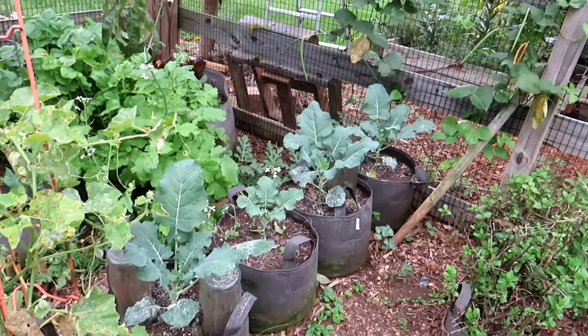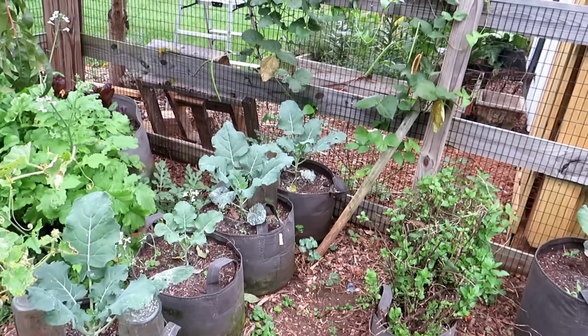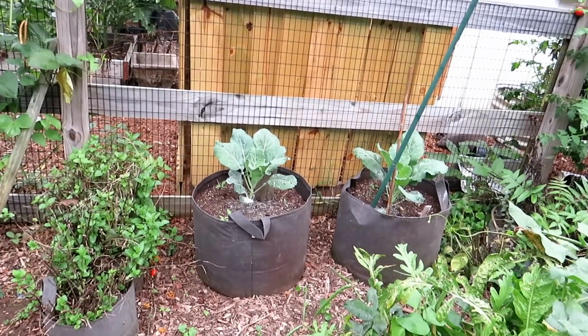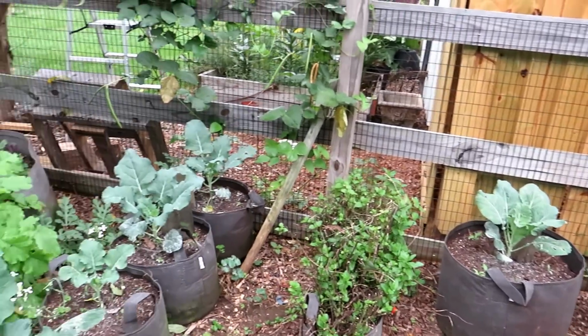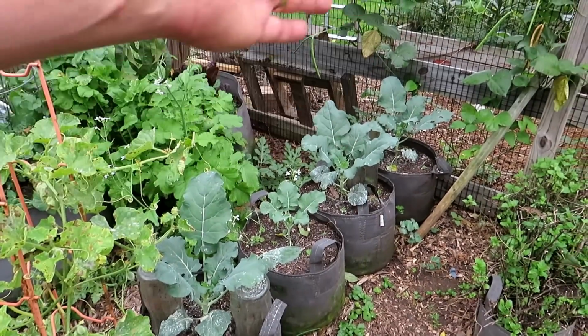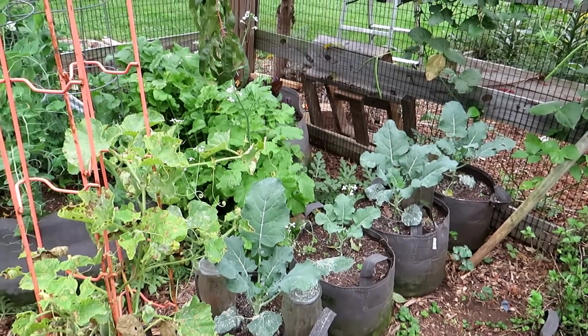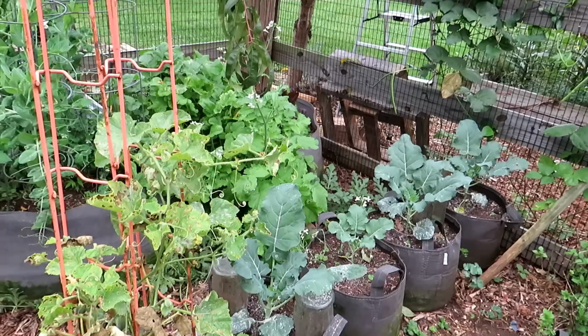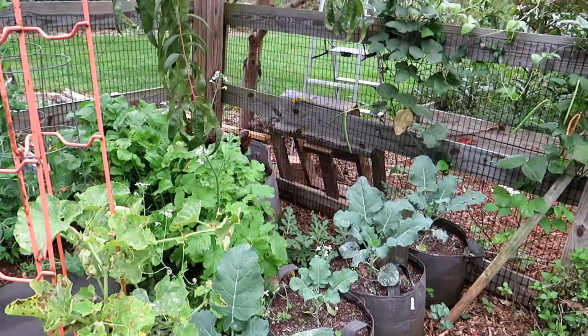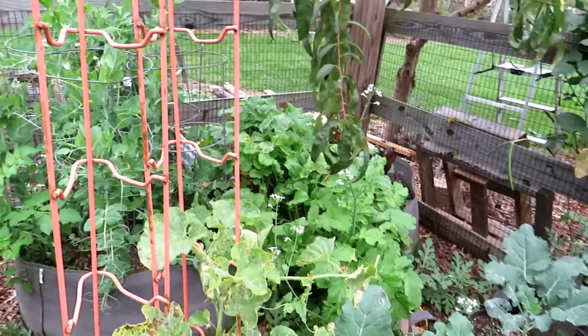Collards in there, again, dusting, spraying, spread out a little bit more. I know that whiteflies are a huge issue, so I'm not putting these like 1, 2, 3, 4, 5, 6. I'm just trying to keep them in a line. Going to be eating and harvesting from them more often, not give the whiteflies a place to set up and multiply, and I'm going to keep the sprays up.